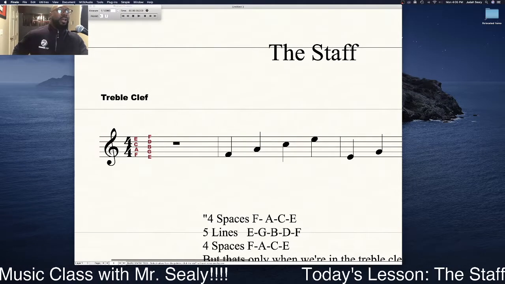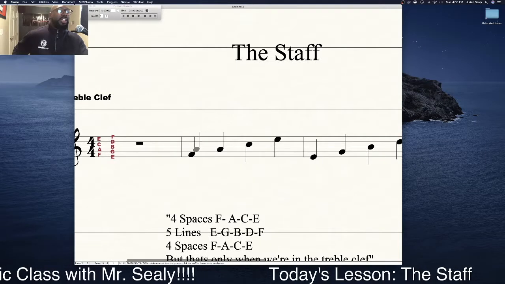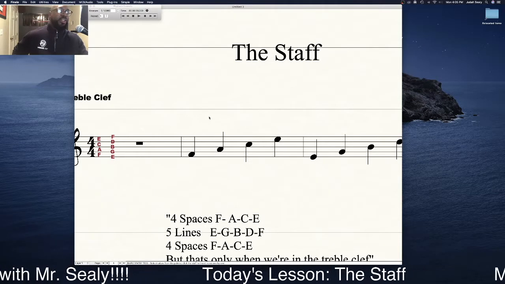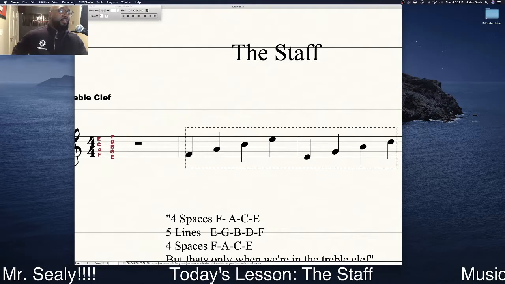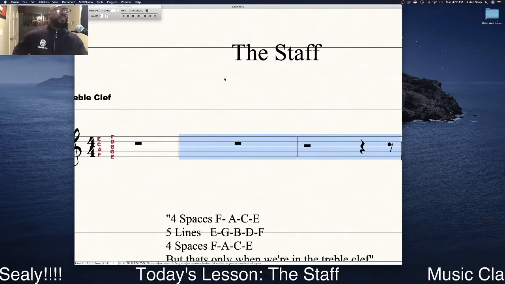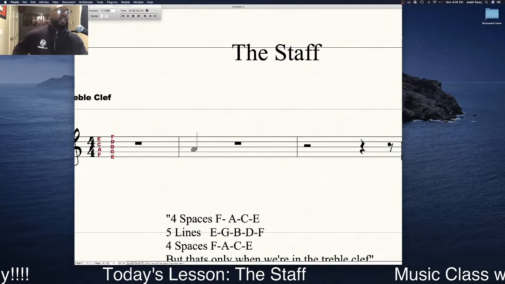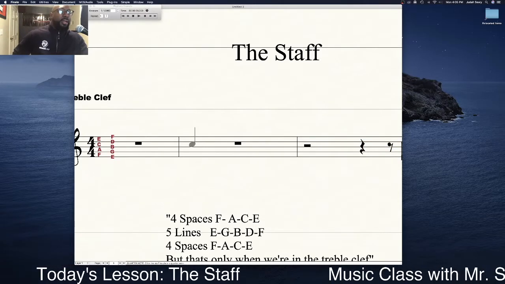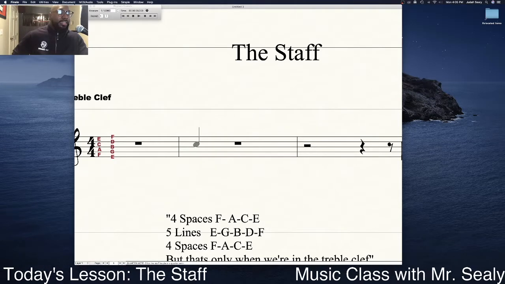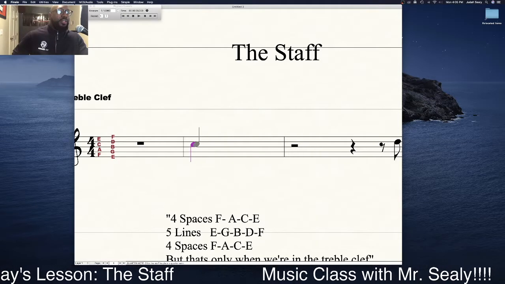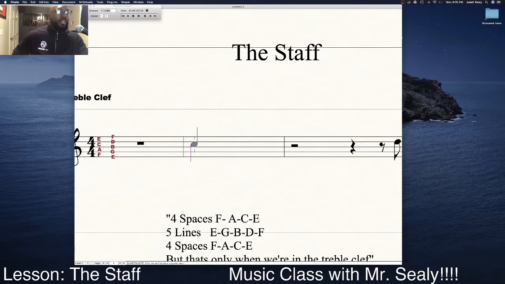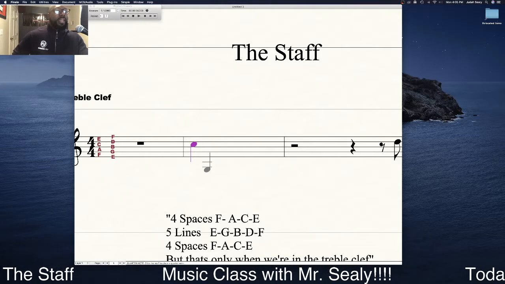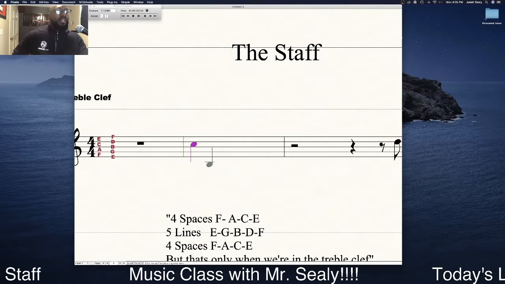Well, before we go on, let me test you a little bit because I want to make sure you guys are learning and it's making a little bit of sense to you. See if you can tell the answer before I tell you. And we're only going to worry about spaces. Is this on the first space, second space, third space, or fourth space? I'll give you 5 seconds. That's on the third space. Very good. If that's what you said, then you got it right.